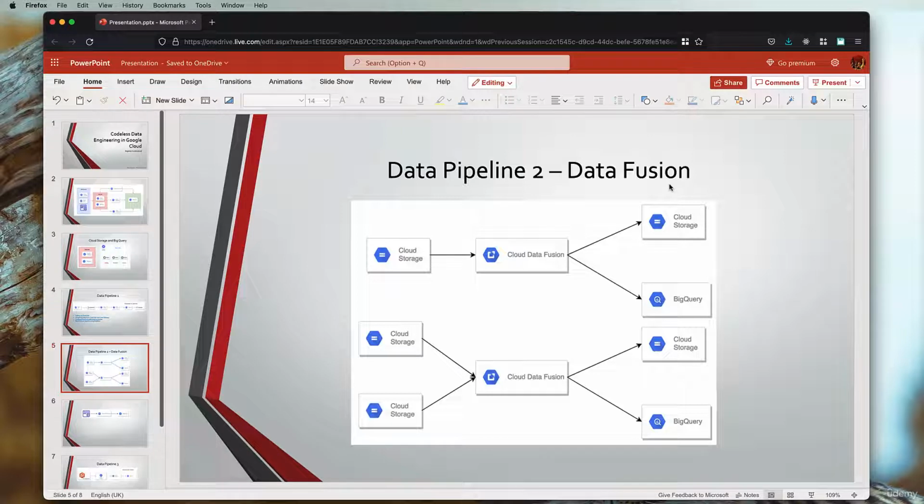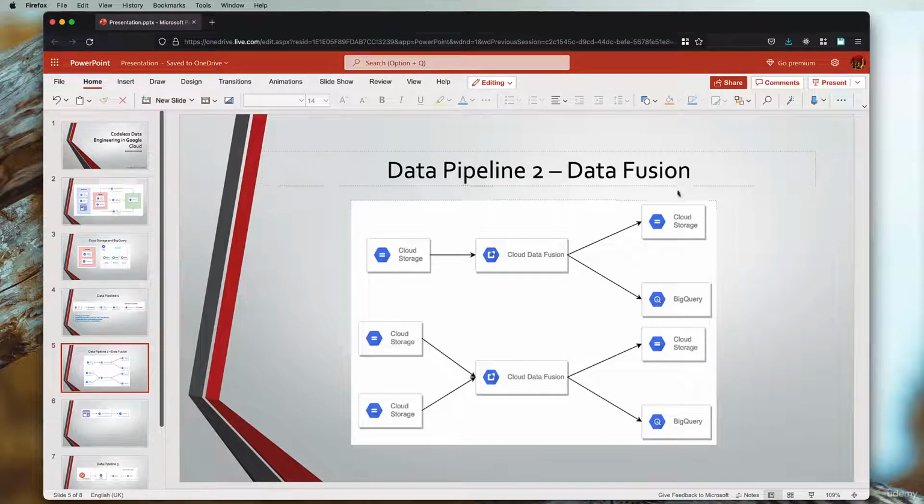For our second data pipeline, we'll be introducing you to another Google service called Cloud Data Fusion. Cloud Data Fusion is a fully managed cloud-native enterprise data integration service for ETL developers, data analysts, and data engineers. It can be used for quickly building and managing data pipelines, transforming data without writing any code. It is an easy way to quickly move data around by using the visual point-and-click interface to easily design and deploy our data pipeline.